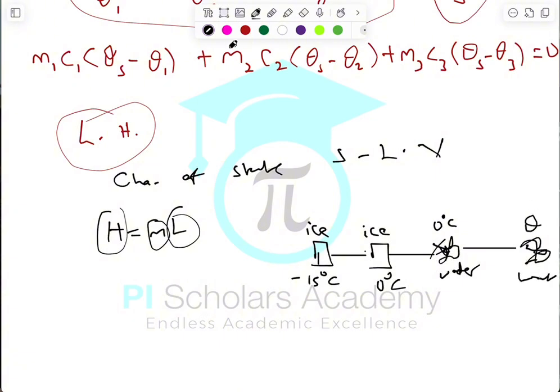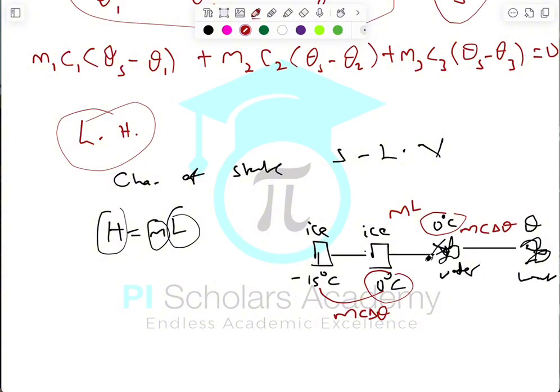What you have noticed here is that in the first stage, you have changed temperature, so what will be involved is the specific heat capacity. But in the second stage, you have only changed state, you have not changed temperature, so what will be involved is latent heat. And for the last stage, you are also changing temperature, so what will be involved is the specific heat capacity. So basically, that's how we do calculations like that.